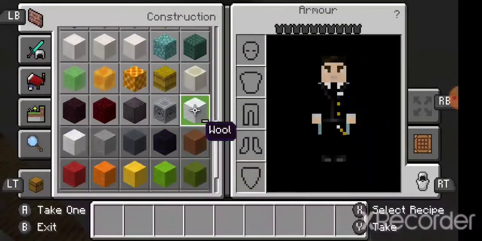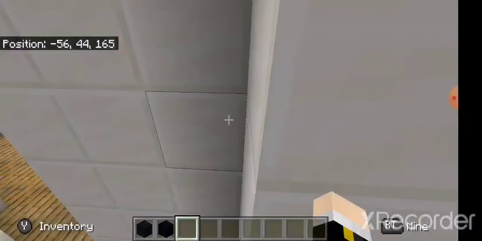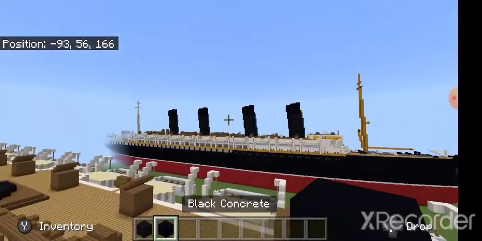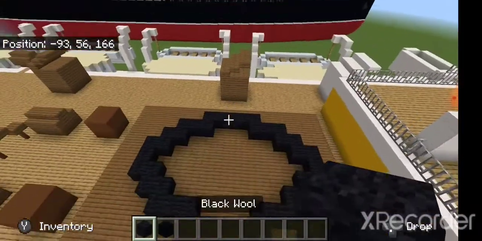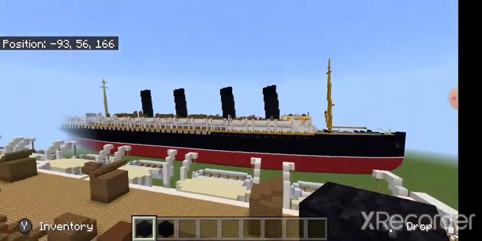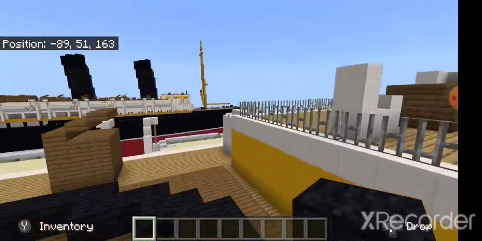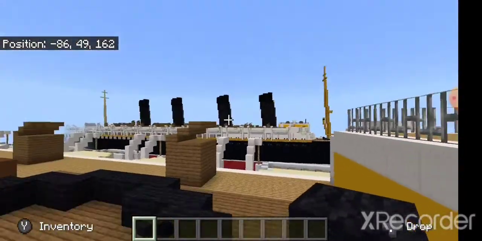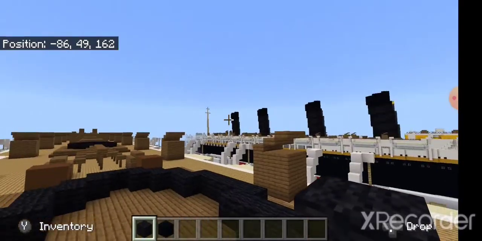Now you can build the funnels one of two ways. You can build them like I'm going to build them in black wool and black concrete, or you can just build them in black concrete. I'm only doing it so when I convert this to Mauritania, I don't have to redo the stripes and all that. I'm going to do the first funnel, do a jump cut, then do the other three.